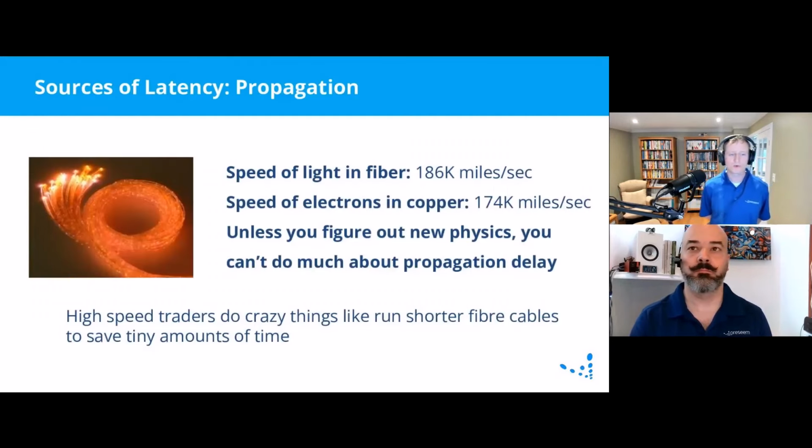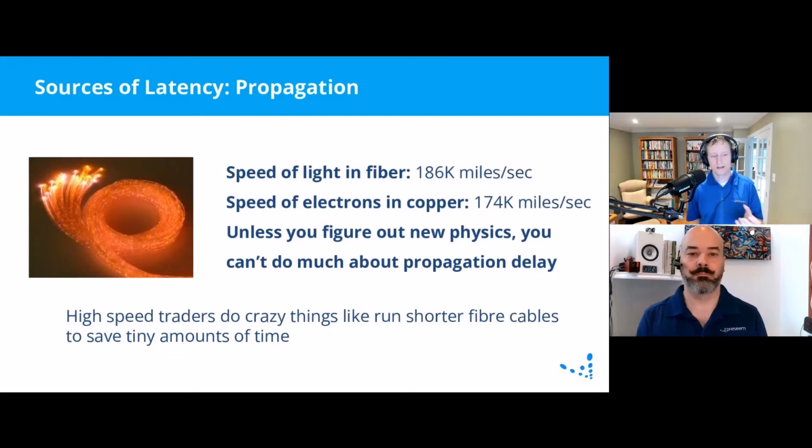Okay, so latency. What are the common sources of latency? I think if you haven't really sat down and thought about this, it might seem like the time it takes for information to move from one place to the other is where latency comes from. But in reality, that's just not the case in any networks that anyone on the call here today cares about. This is propagation latency, the speed of light down fiber or electrons in copper. This is the speed of light. Unless you invent new physics, you're not going to be able to do anything about this. So if you run a network that spans a couple states or counties or anything less than continents and oceans, propagation latency is just not part of anything you need to care about at all.